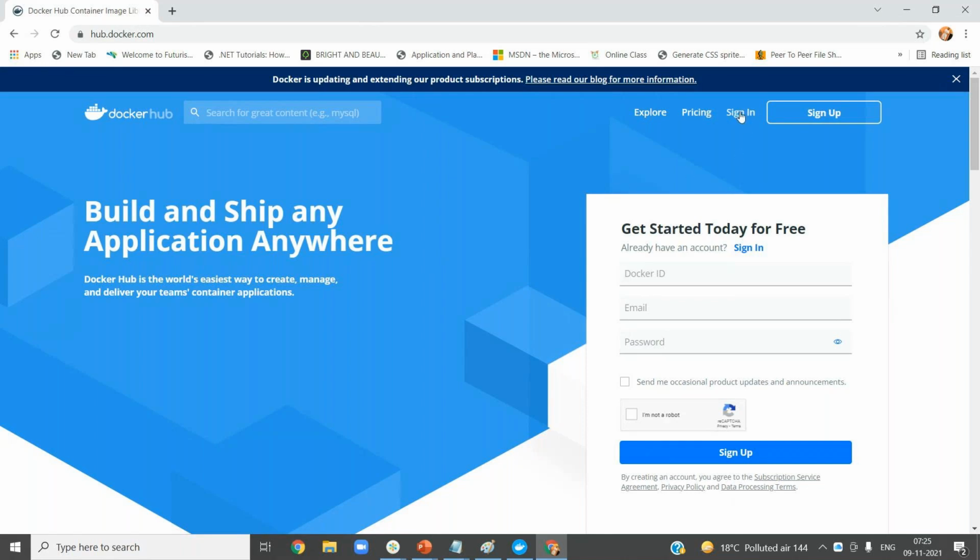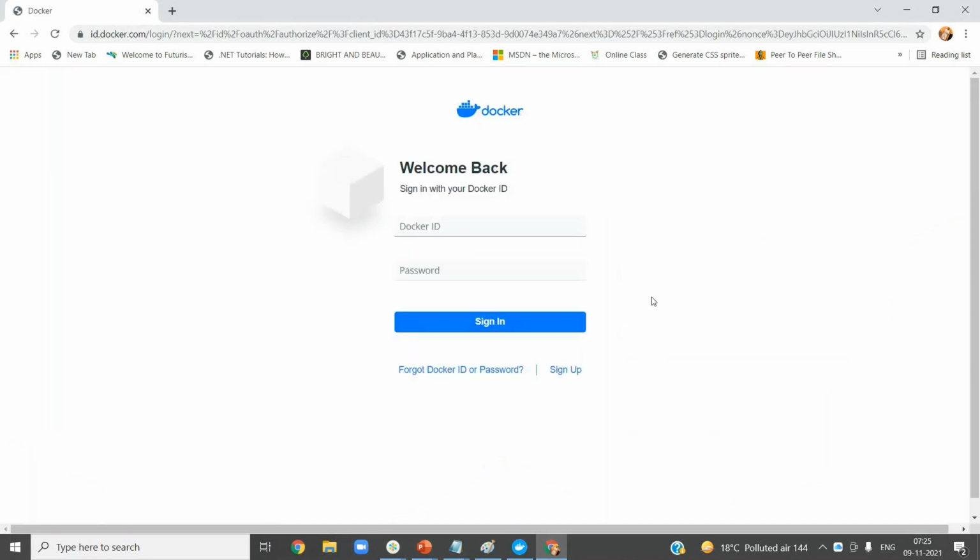So you can log in. If you don't have an account, you can create your account, very simple. I have my login already. I use my Gmail ID.